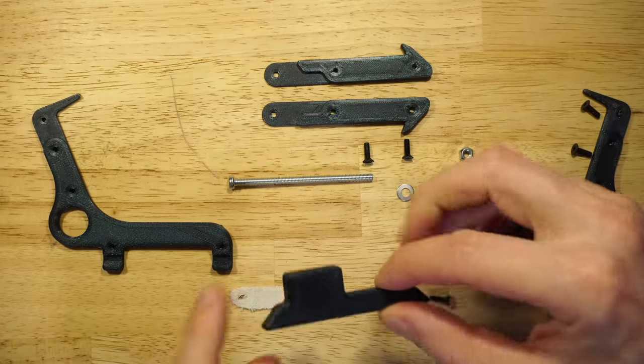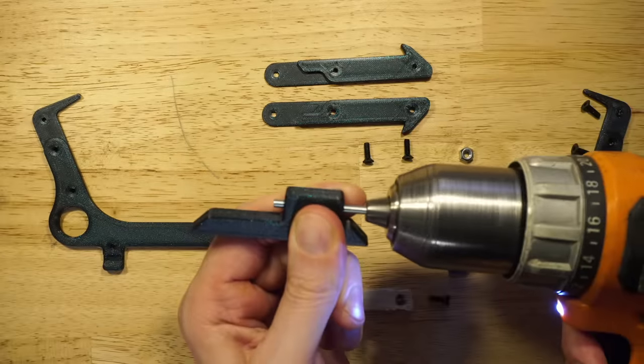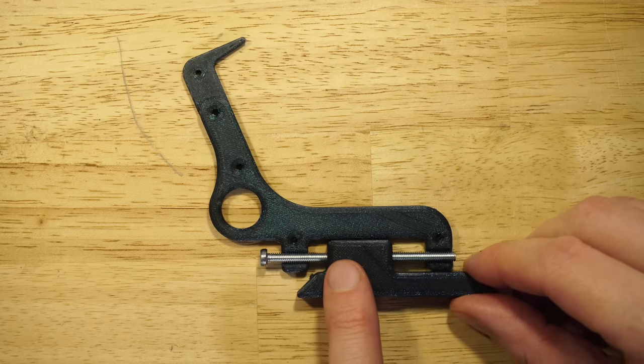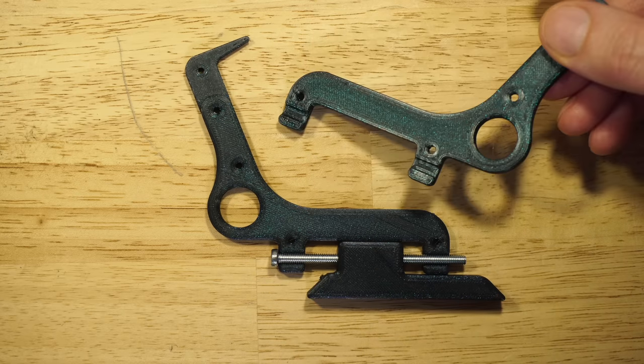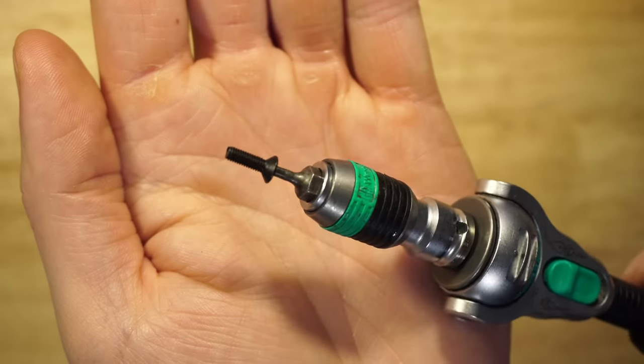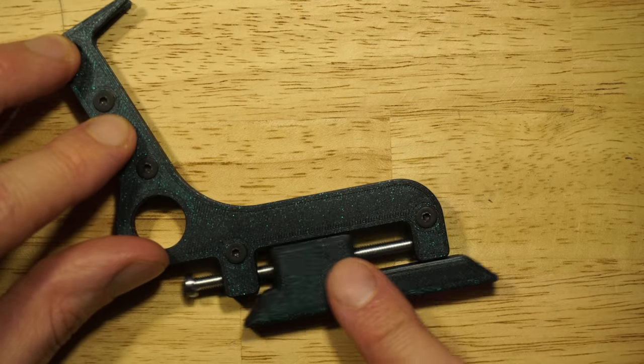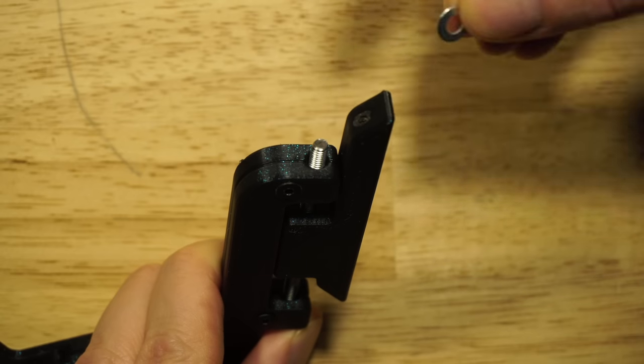Assembly begins with this sliding part, which is the adjusting part, which is the genius of this design. I have split the design in the middle to make it easier to print with perfect results, and then I put these two bodies together with some M3 flathead bolts. You can kind of see here how the sliding part is sliding back and forth.